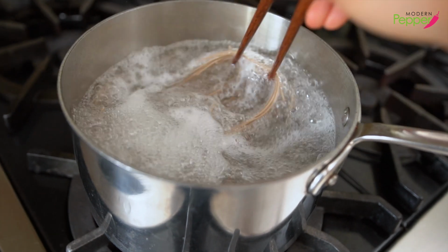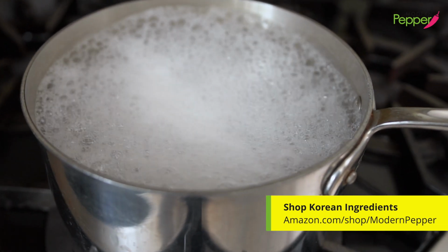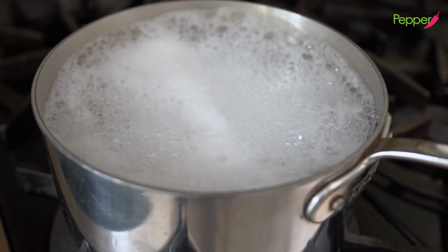And at this point, it is very, very important to stand over your stove and make sure that the foam doesn't run over the pot. So I highly recommend using a pot that's big enough so that it doesn't spill over and create a mess for you on your stove.